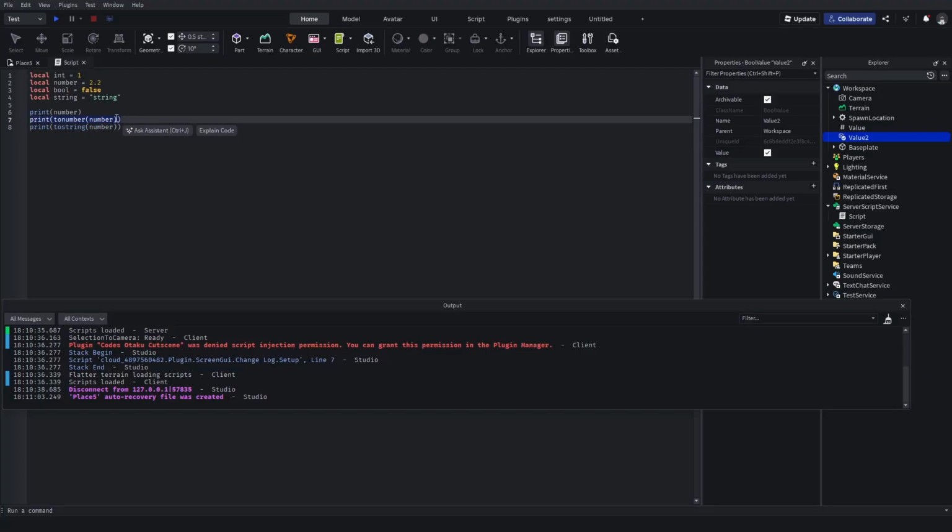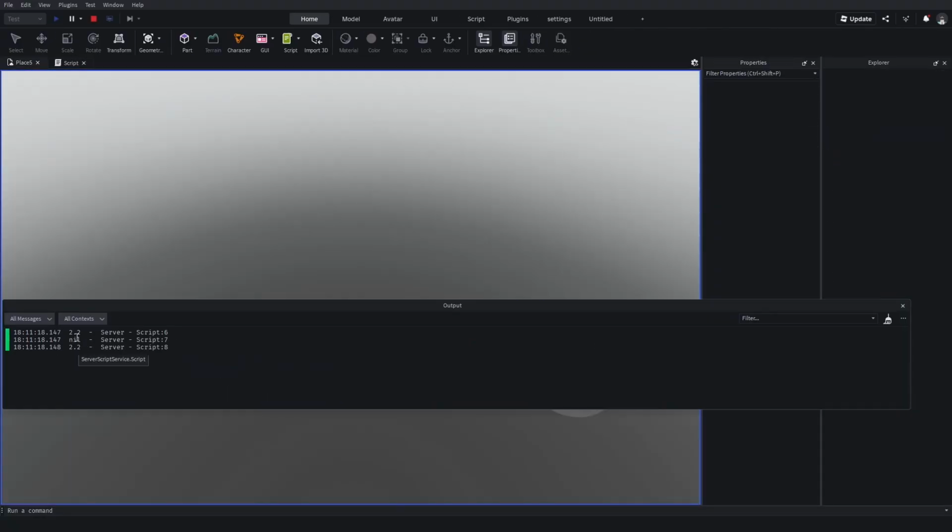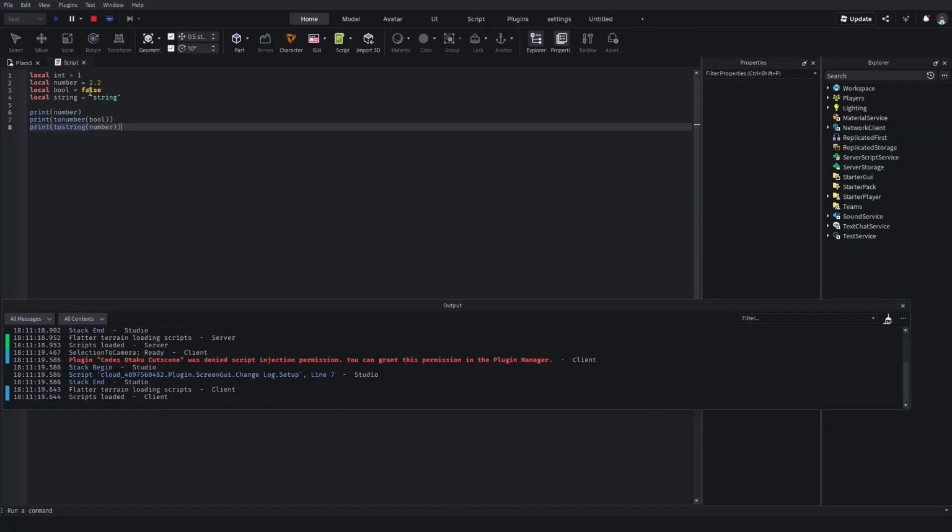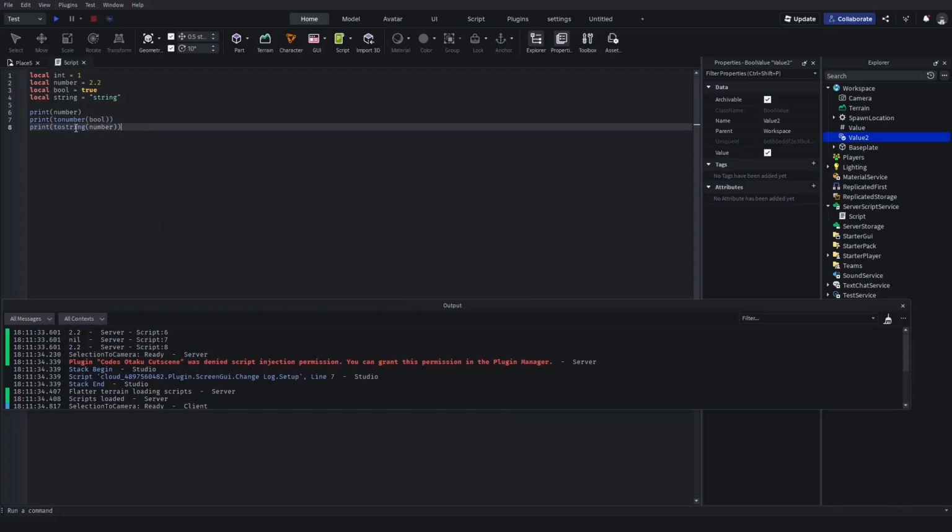It will turn whatever you put in here into a number. But stuff like a bool value, you can't turn into a number. See, it will print nil, and that's because this does not have any number values or integer values attached to it. It's just false. It's just not true. If we change it to true, it will still print nil. And I will be going over some functions such as tostring and tonumber in a later video. But for now, it's just gonna be this, values.